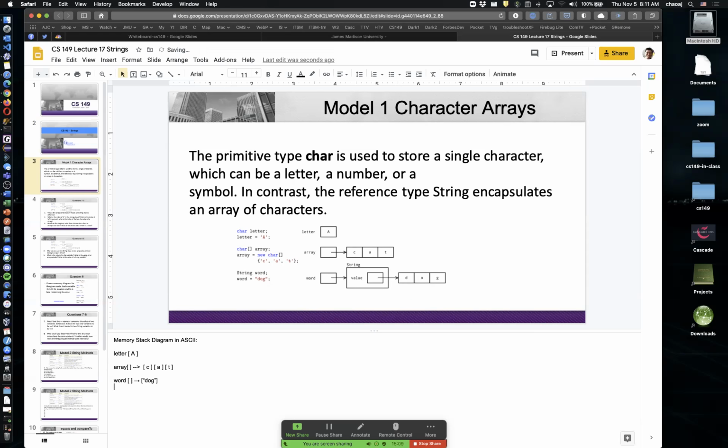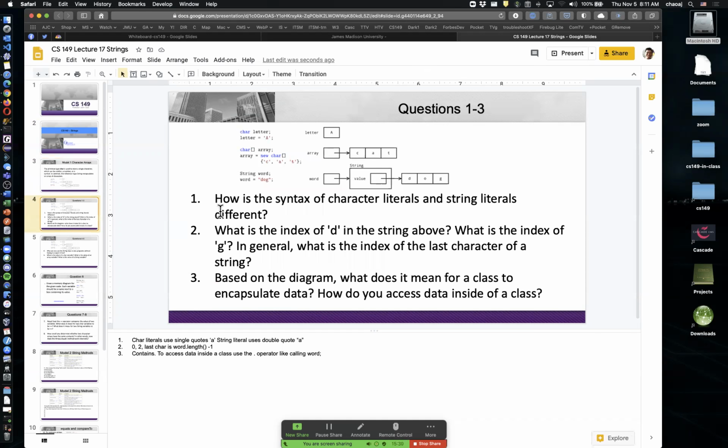So you can go that way, or this way will be acceptable too, as in just encapsulating that into the word dog there. That's what I would expect for a memory stack diagram for those. So these would be the character representations if you were asked for this on an exam, again, on the final exam, for instance. All right.